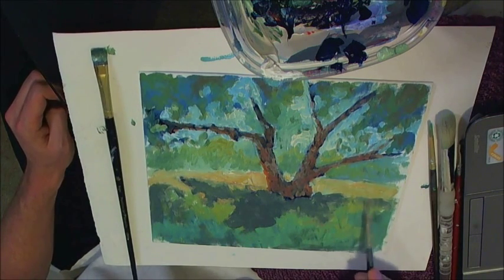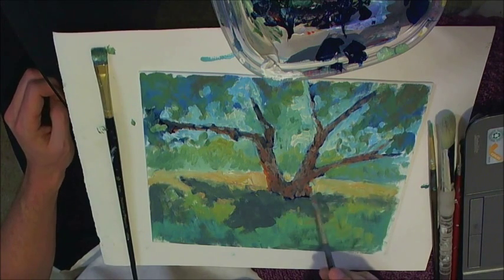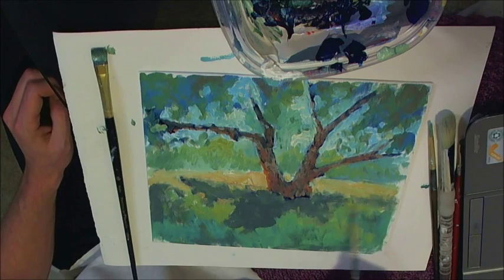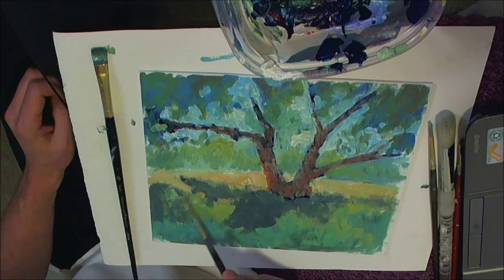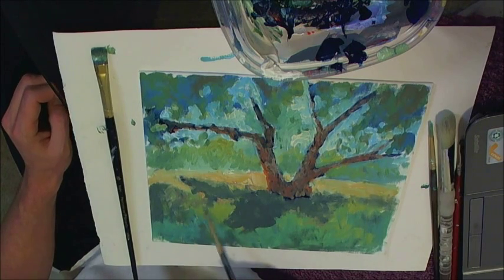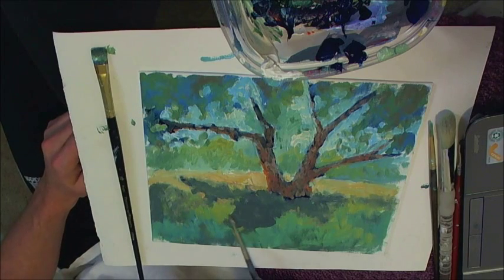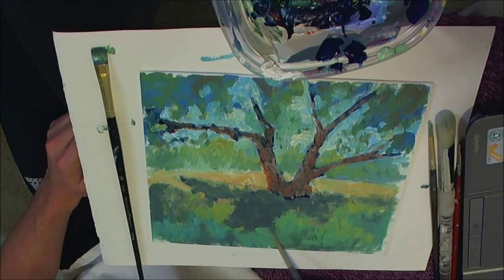And we can just mess around, do whatever we want. Now I just kind of pick up paint here and pull the whole thing together, because what happens is the colors we take from one spot, move into another, and now it's unified. A little bit of broken color. Don't want my shadow too strong.